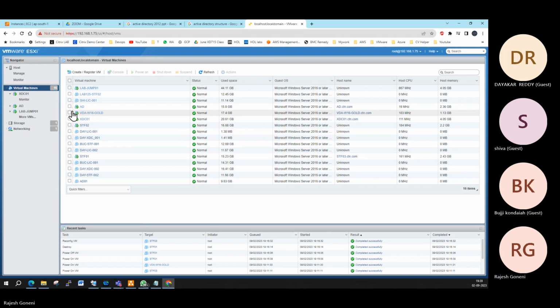VDA-W16-gold, right? I'm going to change it to VDA-W16-001. I'm planning to change the name because every machine is manually created, right? So that's the reason I'm changing the name. I'm not making it a template.